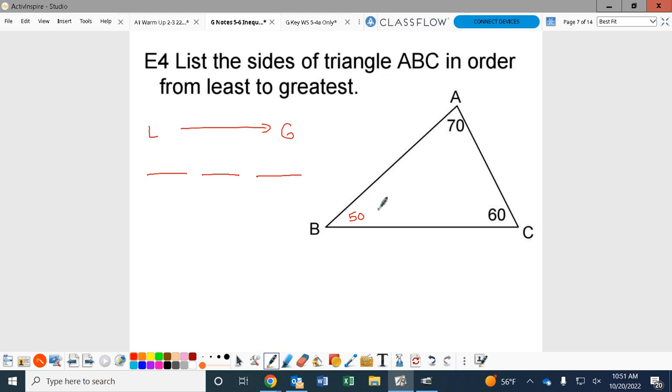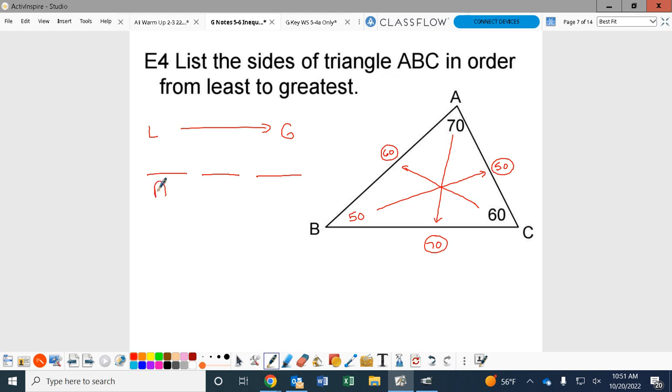So we've got all the angle measures. Now we're going to draw the lines, and we're going to put the measurements on the outside here next to the segments. Circle it. Take the 60, draw a line, put it out here, 60, and circle it. Take the 70, draw the line, put it out here, and circle it. So we're going least to greatest, so we need the smallest number. What side has the smallest number out of those 3 next to it?